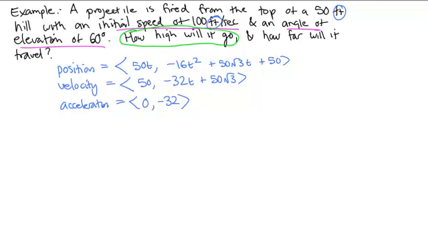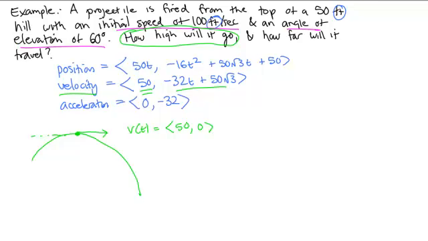How high will it go? So for the first part, remember we were firing upwards, and we were trying to figure out when it would hit this high point. Well, when it hits this highest point, that means it's going to be moving purely horizontally, because it should have a horizontal tangent there. So its velocity should have no vertical component. So we could solve for v of t equals 50, 0. Notice that the x-coordinate doesn't change at all. And we could find the time at which this occurs.